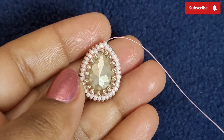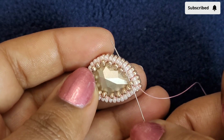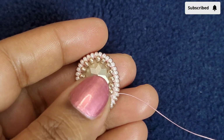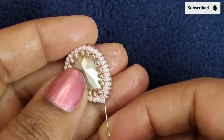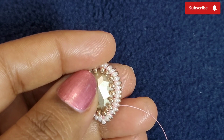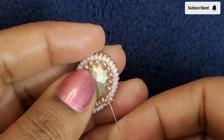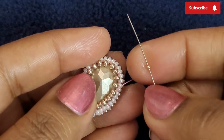So here you can see the look, and now I'm stepping up into this 11O champagne, and now I'm going to add 15Os. So here I have picked up one 15O champagne into this next 11O, my second 15O, third 15O, fourth 15O.